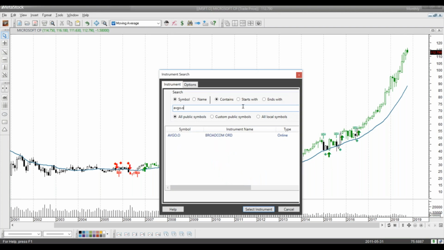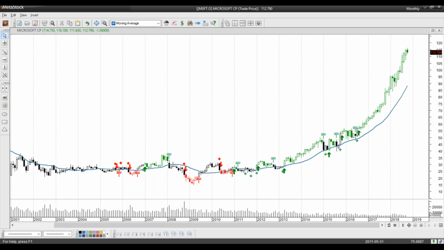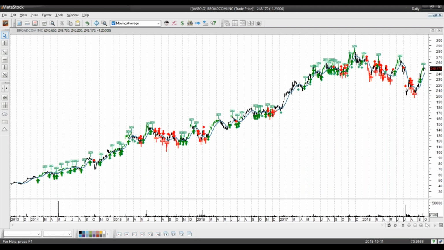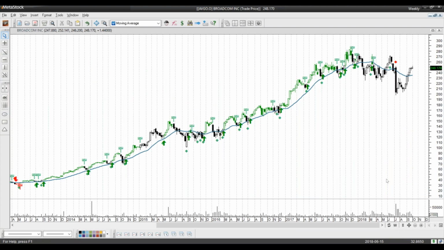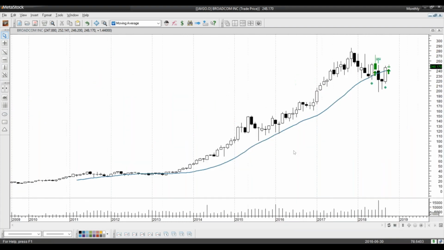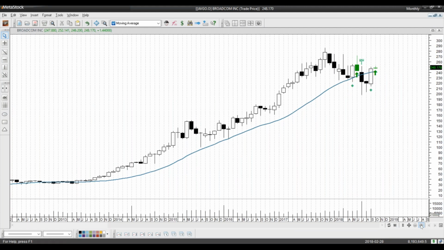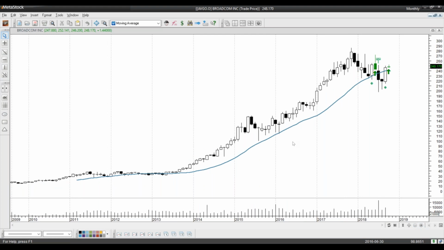Broadcom. Broadcom was one I traded back in the day, during the .com bubble. It's been a little choppier since. Let's look at the weekly. Yep, it's been some nice runs on the weekly and monthly. Yeah, no. So this one did not catch on the monthly here. It looks like there's a setup now, though, coming together on the monthly.